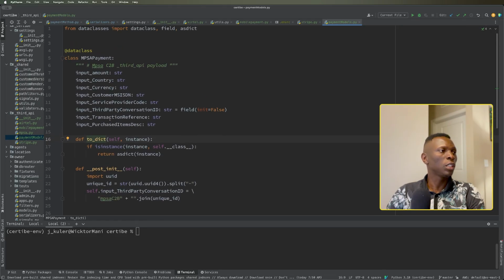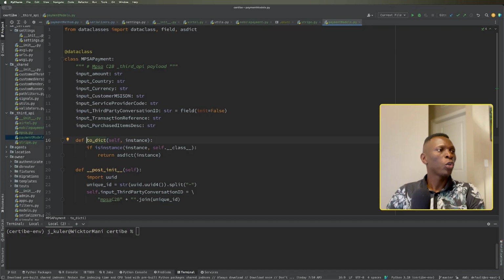As you guys can see, we have to make sure that the payload a customer or our application will send on behalf of the customer to make a payment, we want to make sure that all the fields will match what the server is expecting. We've created a Python data class so we can convert that Python data class to a Python dictionary, and make that a JSON and send that to a third-party API to make a payment.